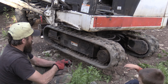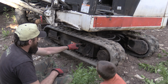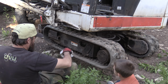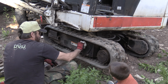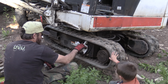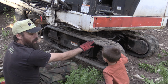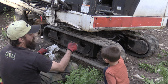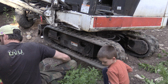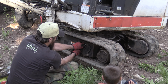It took me a while to figure this one out because I didn't know when I bought the machine what it needed. So there's a little teeny spot down in here. There's a little grease fitting. So these tracks stay on by the pressure of the grease in there. So you pump it full of grease and it pushes the tracks out. So in order to get the tracks off, you have to let all the grease out, which is the bad part about this whole thing, because you end up getting really greasy and there's no way around it.